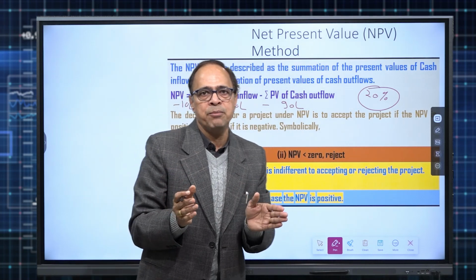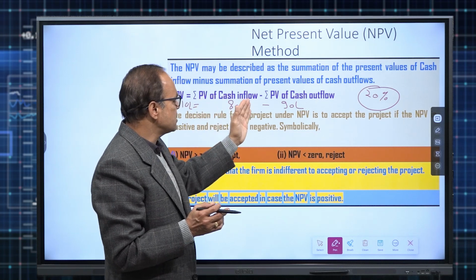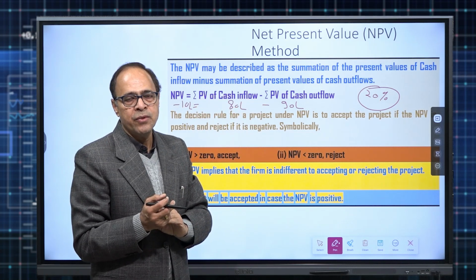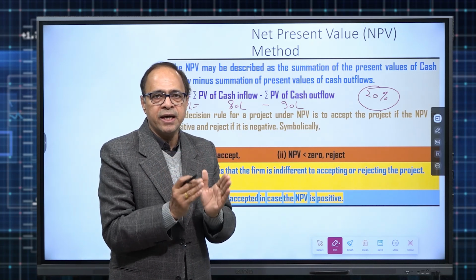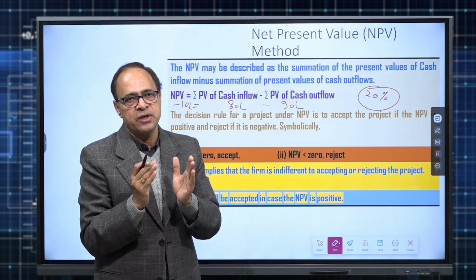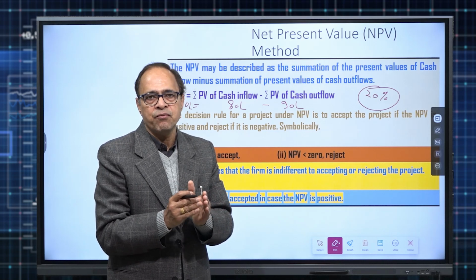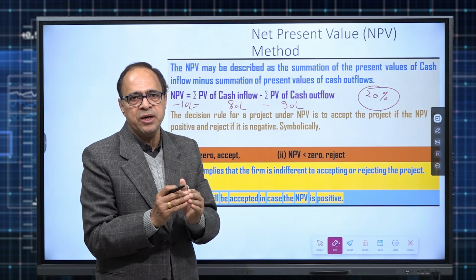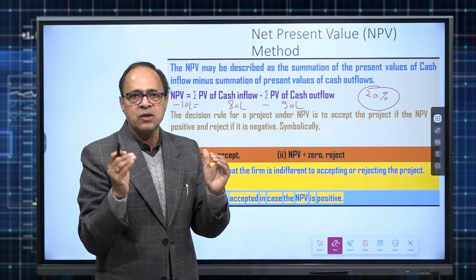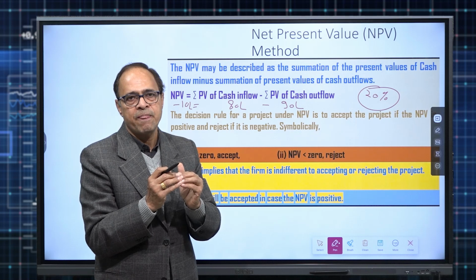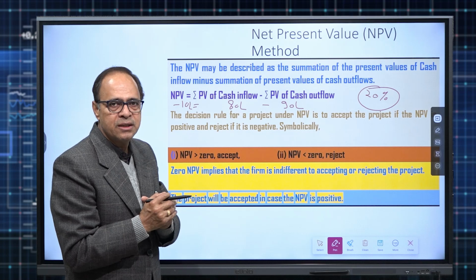So the simple definition of NPV: NPV is the sum total of the present value of cash inflow minus the present value of cash outflow. While calculating the present value of cash inflow, calculate the present value of both operating cash inflow as well as terminal cash inflow. Similarly, while calculating the present value of cash outflow, calculate the present value of initial investment as well as subsequent investment. The present value of initial investment is equal to whatever money we have spent. So let us proceed further on practicing some numericals on this particular concept.